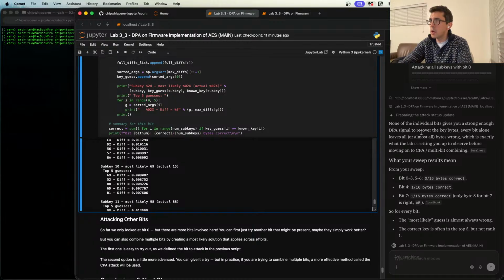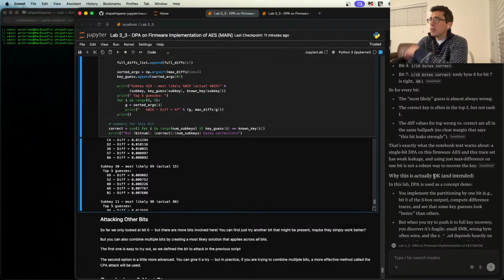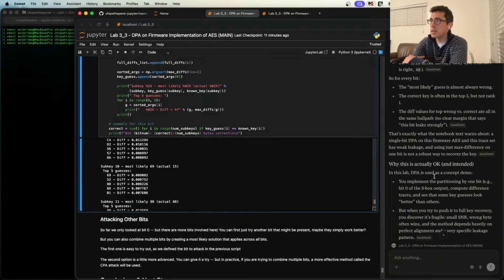Every bit alone leaves all bytes wrong, which is exactly what the lab is setting you up to observe before moving on to correlation power analysis, multi-bit combining. Single-bit DPA on this firmware AES and this trace set has weak leakage, and using just max difference on one bit is not a robust way to recover the key.